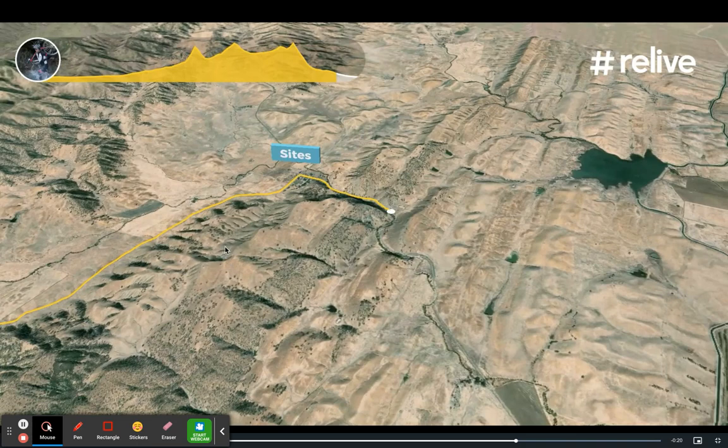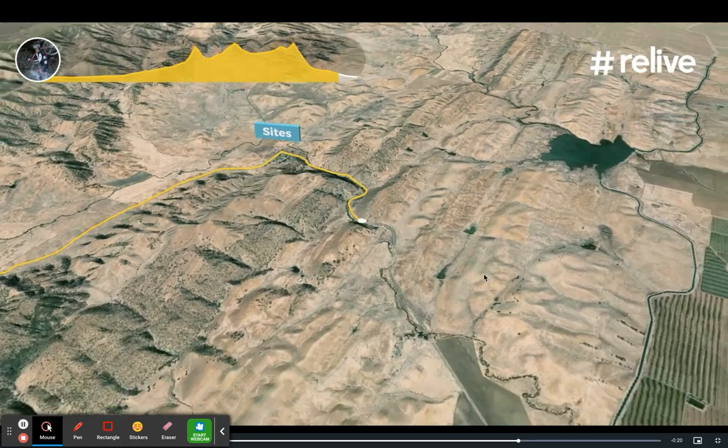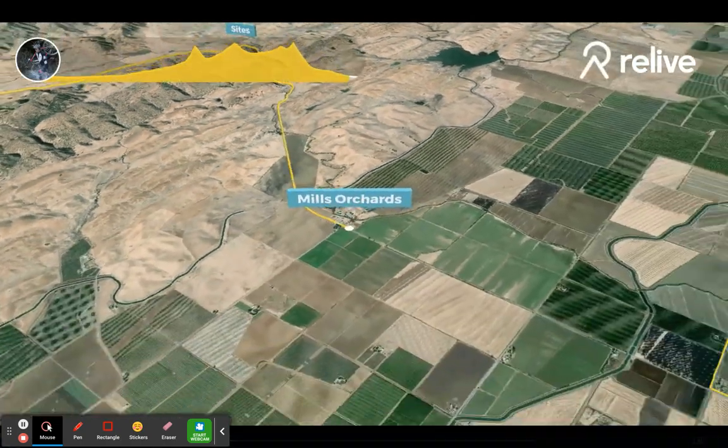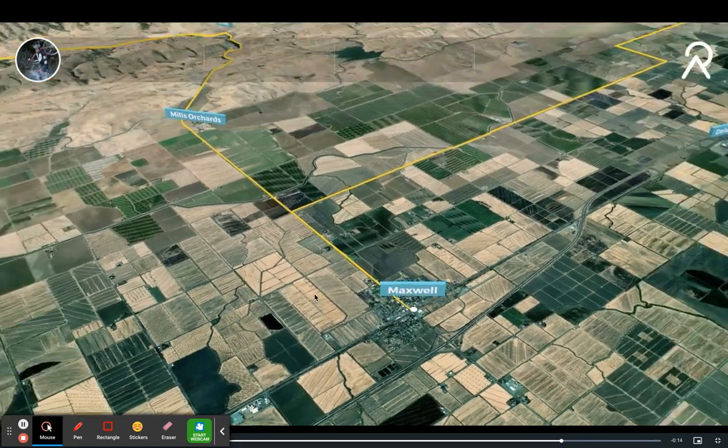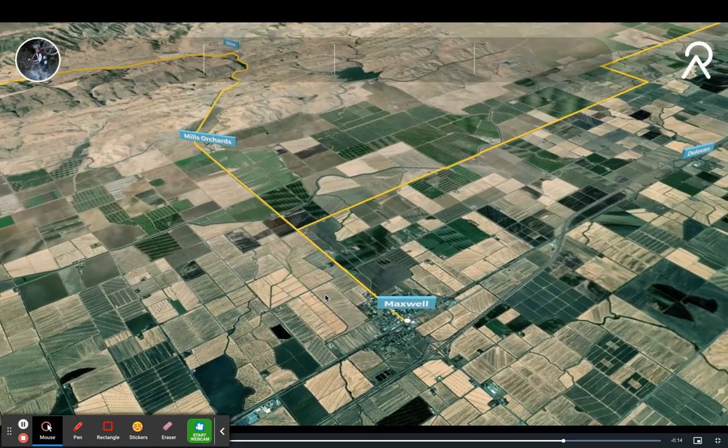This is where it's going to be interesting. If a small group gets away or a single rider over the climb, it's certainly going to be in the interest of the group behind to be working hard, with lots of potential to catch them before the finish. We'll finish in the town of Maxwell. It'll be signed at three and one kilometers to go into Maxwell. The road will not be closed. We'll have grasshopper banners and lots of cold drinks waiting for you.